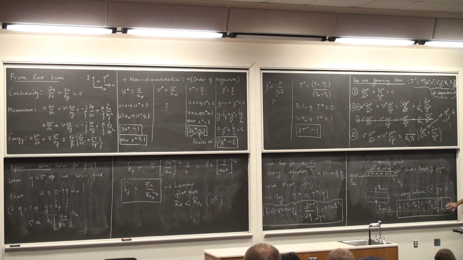Does this make sense to everybody? This is a basic energy balance at some local location along the length of the plate. The first layer of the fluid is stuck, the other layers are moving. So I have conductive heat transfer to the static first layer, onto convection, onto the moving layer.